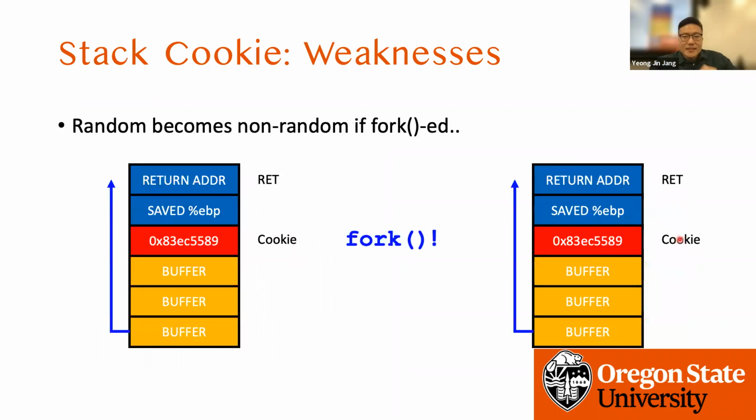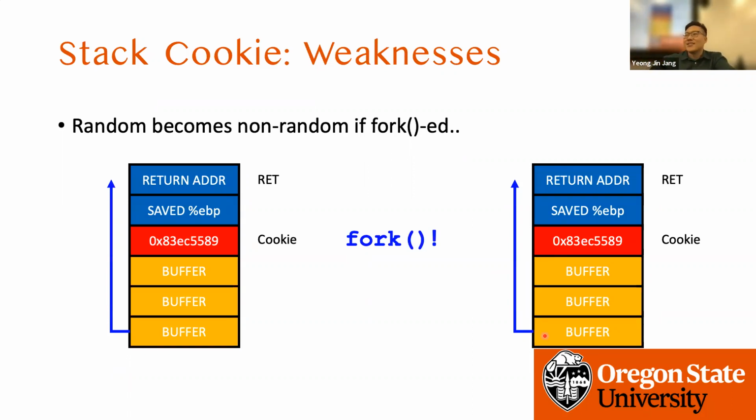Suppose we use fork. On the left side is the original program, and on the right side you can regard this as a child program. They have all the same state, and the stack cookie values are the same for all the functions. It will only use one random value for all. So if you can guess with the child process, that will work for the parent process or future child processes too. This kind of design is widely available.